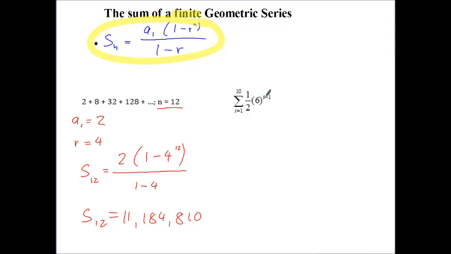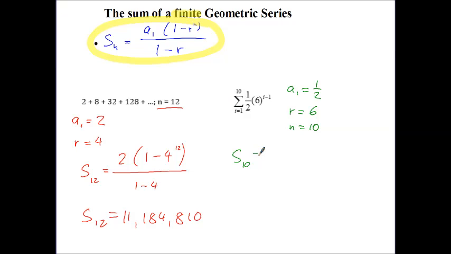Let's look at our next example, and this one is written in summation notation, so we need a minute to pull out all the things that we actually need. A sub 1 is the number that is here in front, that's multiplied, so that's 1/2. R is the number that's raised to the exponent, and that is 6. And n, we are starting at 1 and go all the way up to 10, so n is equal to 10. And now we've got everything we need, and we can figure out S sub 10, because that is exactly what our sigma, our summation, really wants from us.